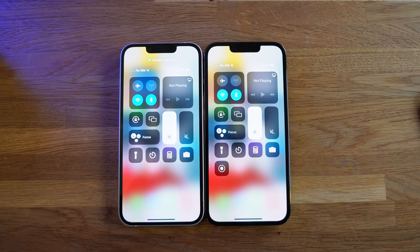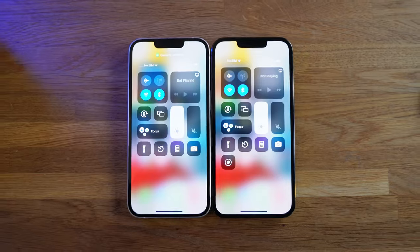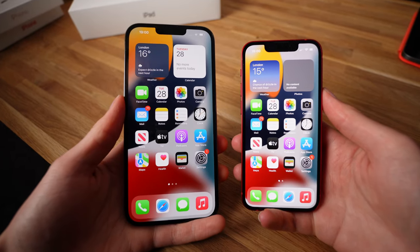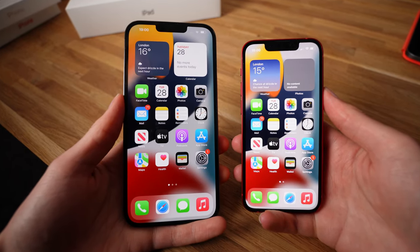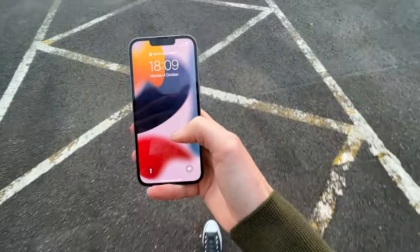A key spec of the iPhone 13 Pro and Pro Max is the brighter displays, with 1000 nits of brightness — 200 more than the 800 nits on the regular iPhone 13s — so you should expect better outdoor performance. However, the HDR peak brightness remains the same across all models at 1200 nits. Testing both phones side by side at max brightness watching SDR content, I genuinely could see no real-world differences between the screen brightness on either phone.